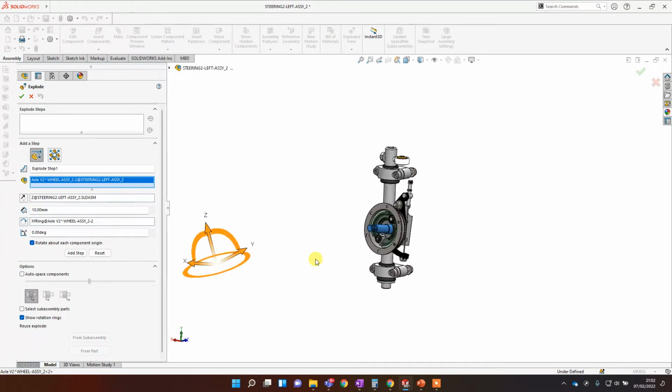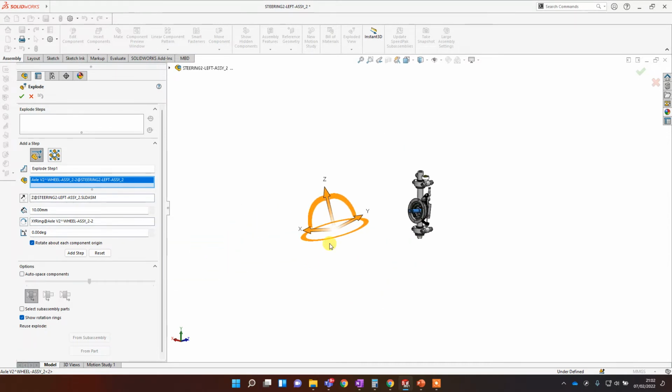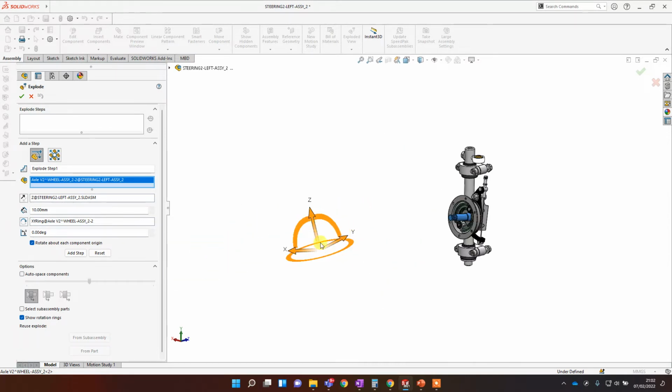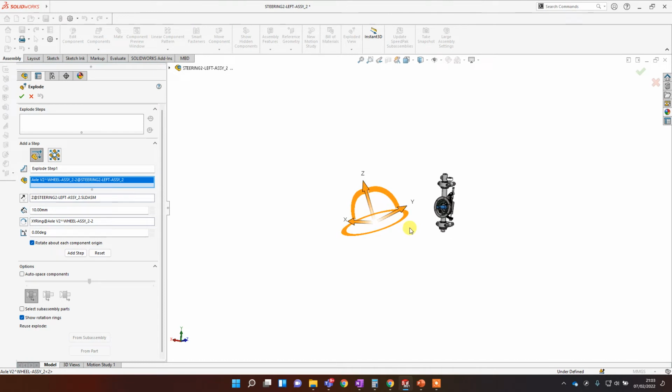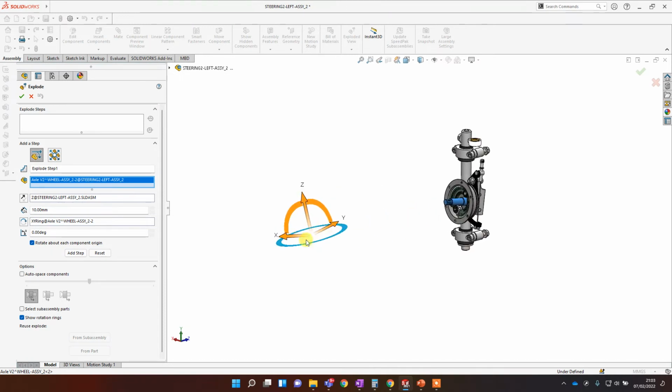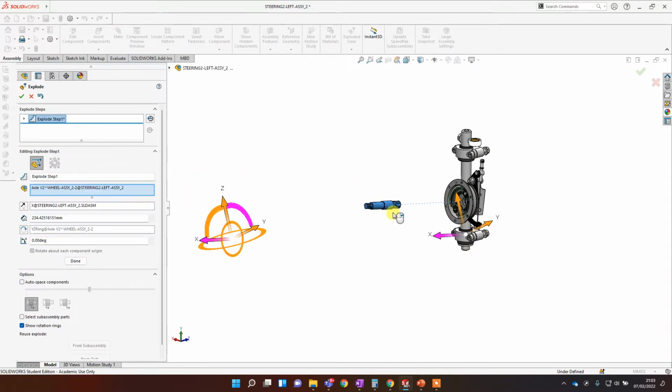And you'll see now, in my case, you may have to zoom out. Usually this arrow arrangement appears actually on the object. For some reason, how I've drawn the thing, it appears out in space. So if yours doesn't appear, just zoom out a little bit. But all you do is you grab the arrow that looks like it's pointing in the way you want to pull it. So I'm just going to do that, and you can see it's pulling my axle out. If I'm happy with the position, I click done.